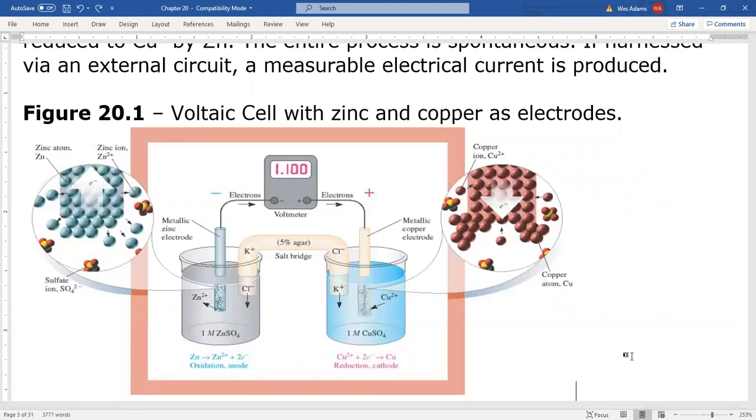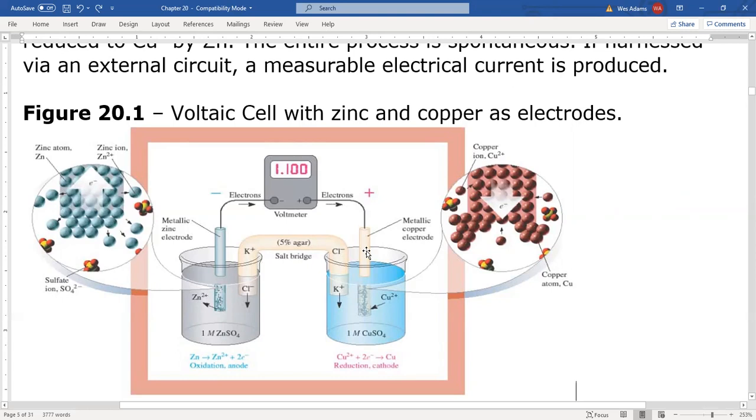And so instead of being in direct contact, they're connected by the external circuit where we have a voltmeter, and there's a piece in the middle called a salt bridge. And so the spontaneous redox does occur where the zinc is oxidized and the copper is reduced, but then the current starts on the zinc electrode, which is negative, travels via the voltmeter through the external circuit at a voltage of 1.1 volts for this particular cell, and then continues through to the positive electrode, which is the metallic copper.